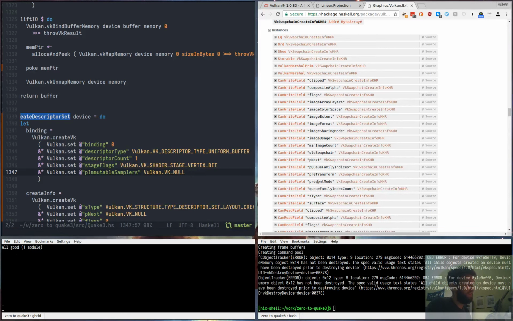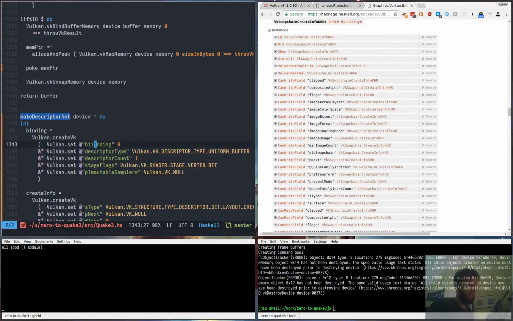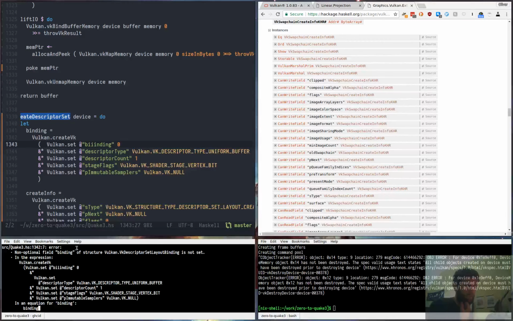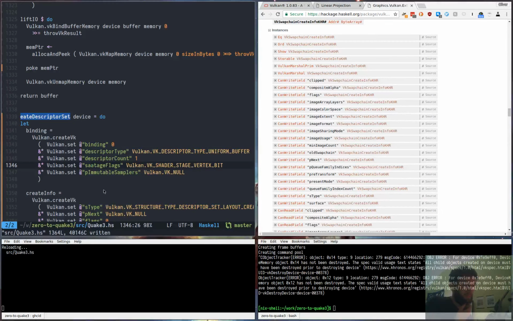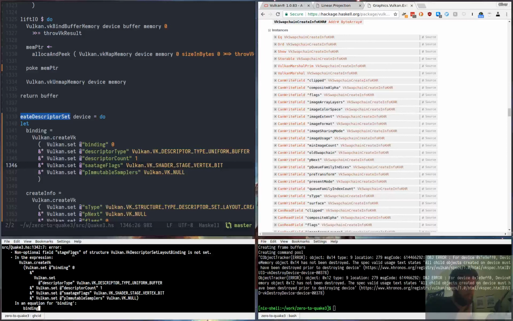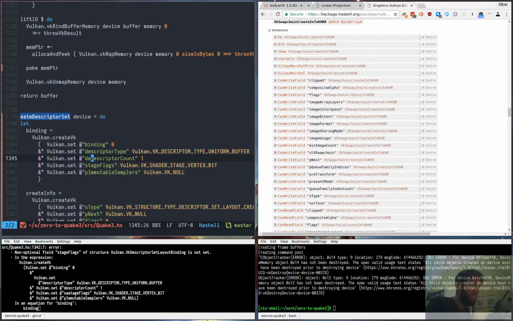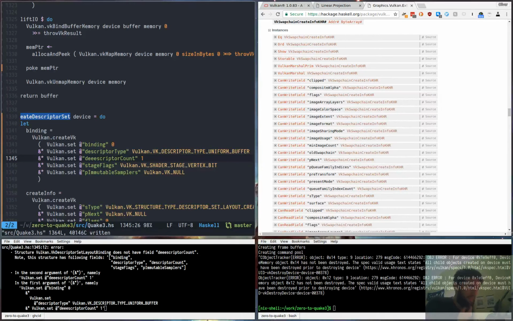Some nice things is they've got some custom type errors. So if I do make a typo here at least, well, okay, it tells me that binding is necessary. Let's try it on one of the other ones. Oh, that one's not optional. Are there any of these? That one might be okay.